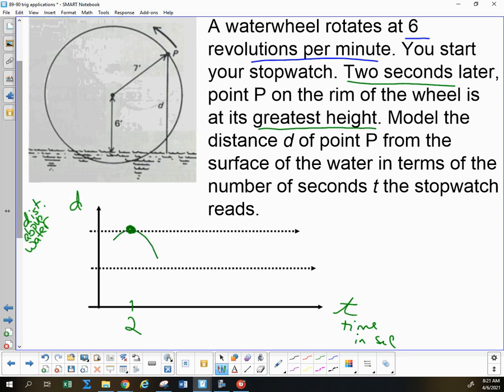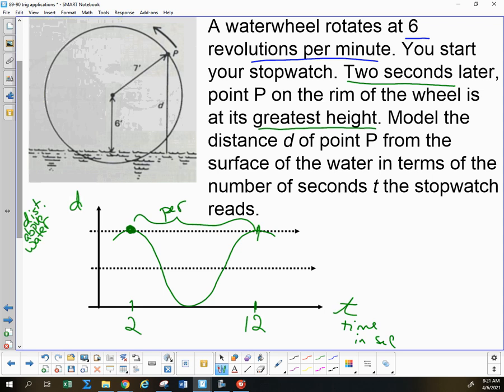It's a max, and then it comes to a center, and then it hits the min, and then it comes to the center, and then it's back to a max. And I know that is a complete period. But I know that my period is 10 seconds. So if I'm at a max at 2, 10 seconds later, I'm at 12. And I could, if I wanted to, figure out that min is halfway in between, so it's at 7. But I may or may not put that on there.